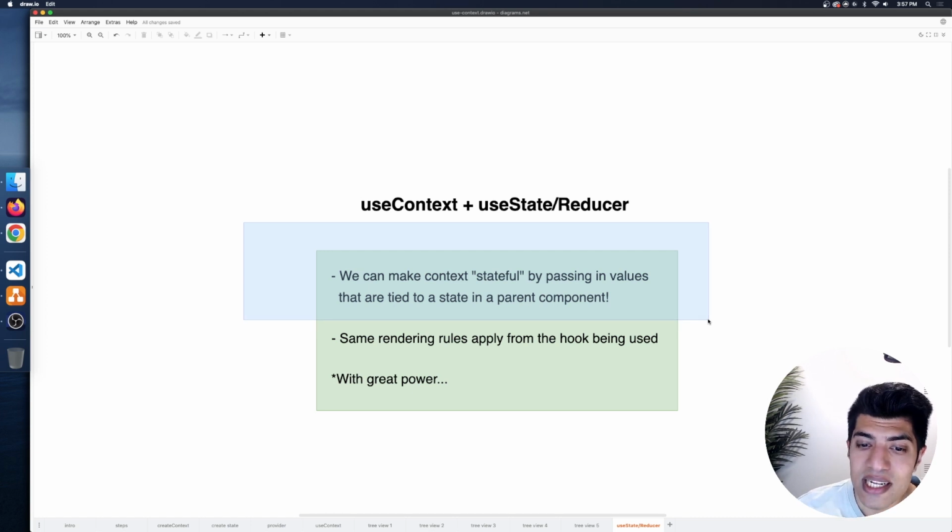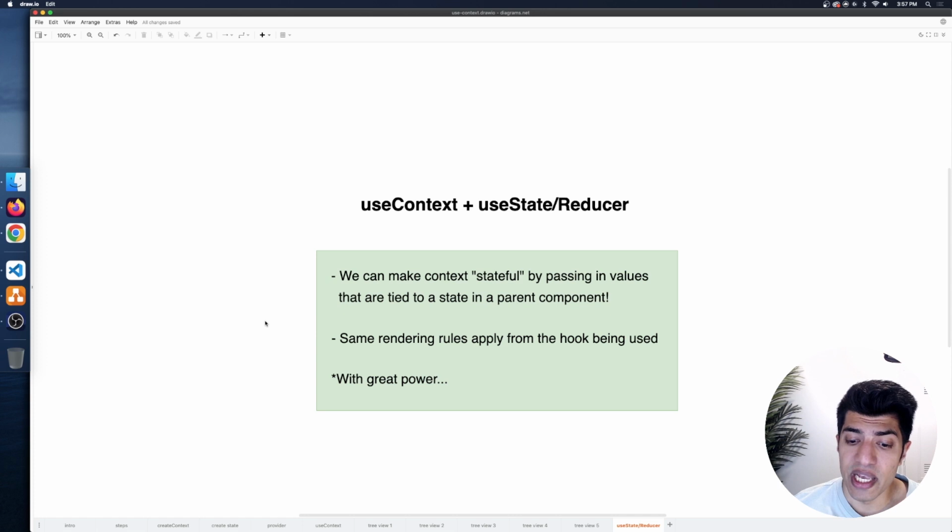And when I mean state, I mean useState or useReducer in that parent component that's being the provider. And the important thing to remember, again, as I hinted at in the previous slide, is that the same rendering rules apply from the hook being used. So if we're using useState or useReducer, if that state changes, every single thing in that subtree is going to re-render no matter what. So we have to be very careful.